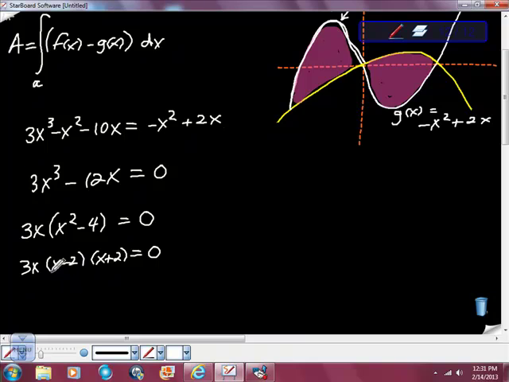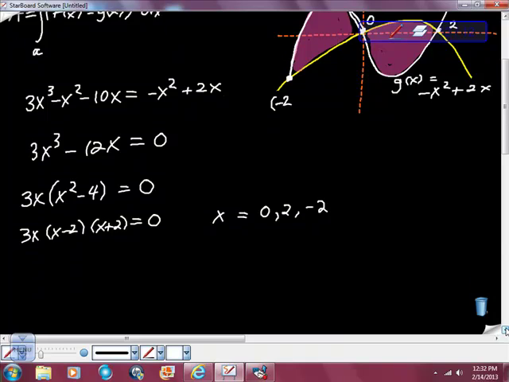Going to use algebra to evaluate this and ask yourself, for what x value does this whole thing turn to 0? Well, the x values that I get are x equals 0, x equals positive 2, and x equals negative 2. Well, that kind of helps me because that tells me that this value right here has an x value of negative 2. The x value with this intersection, it was pretty obvious, is 0, and the x value here is 2. Now what I have to look at is what happens with our function in these places. So I'm going to do that.